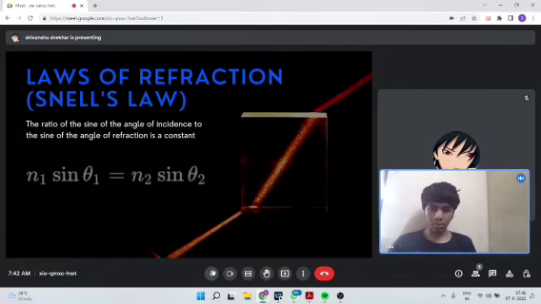So here what we see is when light travels from a rarer to a denser medium, the light tends to bend towards the normal, while the other way around we have the opposite. What this basically means is that in the direction along the surface, the velocity component is maintained. So accordingly, the light adjusts its angle in order to make sure that law is being satisfied. In the case of refraction, as shown in the image, the light bends towards the normal. That is what Snell's law basically states.